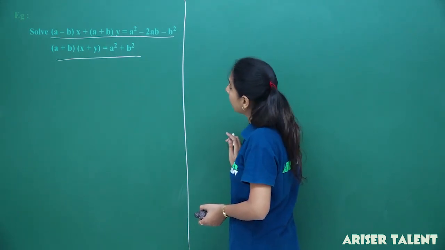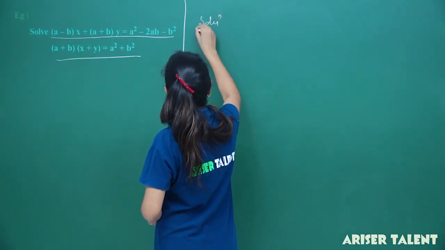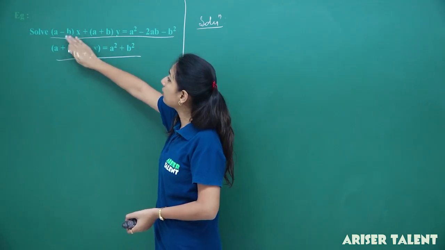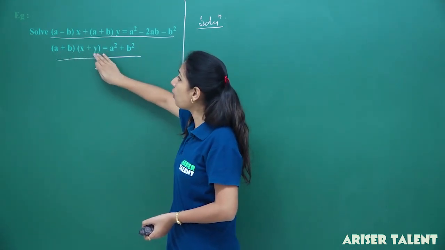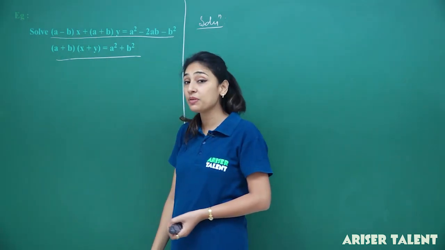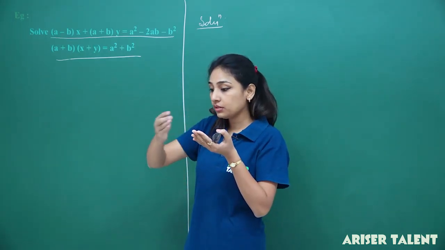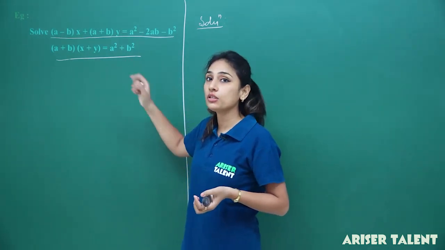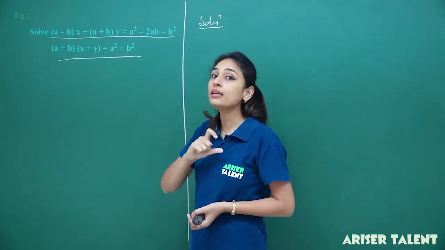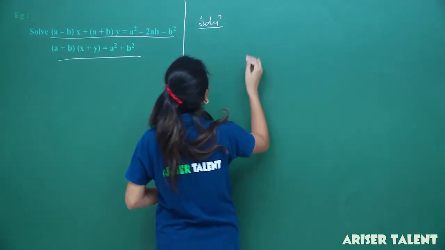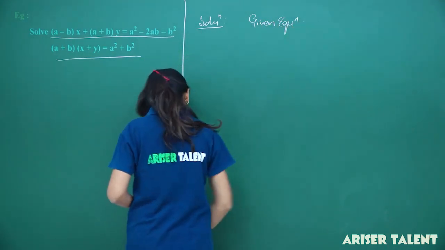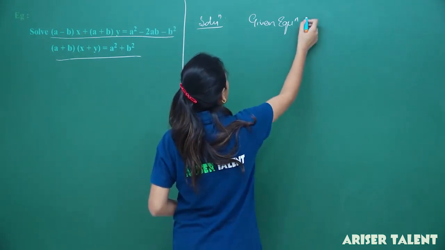So, what we'll do? Okay. Solution. What we have to do? We have to just make this part equal. Now student, this is in the form of x plus y. The coefficient of x plus y is a plus b, right? A plus b. So we are not having any separate coefficients of x and coefficient of y here. So what will we do? We will first convert it to our basic equation. Okay. Now let's do that. Given equation, that's our first equation.